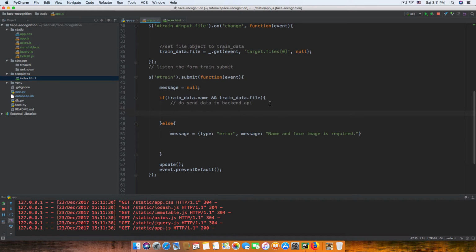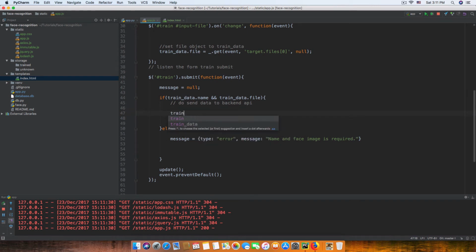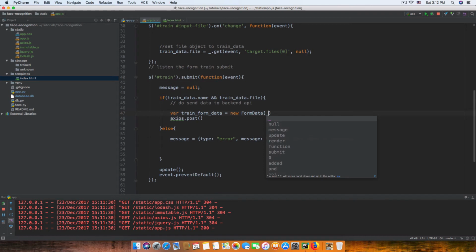So remember our API URL, it should be. So I'm going to use axios dot post with the URL. So train, like var form data equal new FormData.